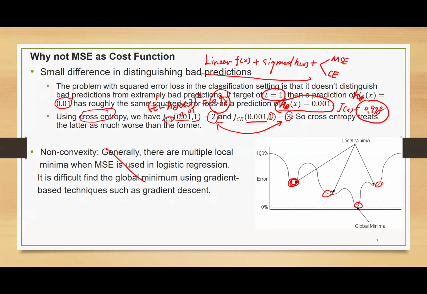Yeah, in the logistic regression. Okay. So that's why we don't use MSE. This is another disadvantage of MSE in this case. You just need to know that it has non-convexity. Okay, you don't need to fully understand the underlying mathematics of these characteristics. Yeah, so this is why we use cross entropy.